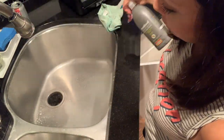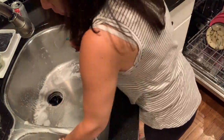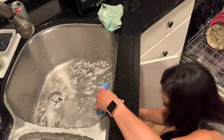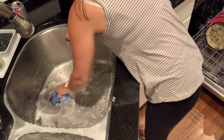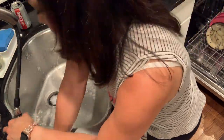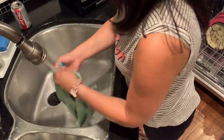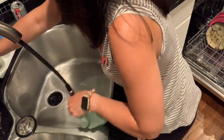To wash my sink out I am using the Method heavy degreaser — I love this product for degreasing, especially if I've used something with a lot of oil, but it's also great when eggs get in the sink because it really gets rid of the egg smell. Even if you scrub with soap sometimes you still get that eggy smell. Then I am going to use Bar Keepers powder around the disposal area because it looked a little dingy and I wanted to brighten it up — I sprinkle some in, scrub it down, and then rinse with hot water.